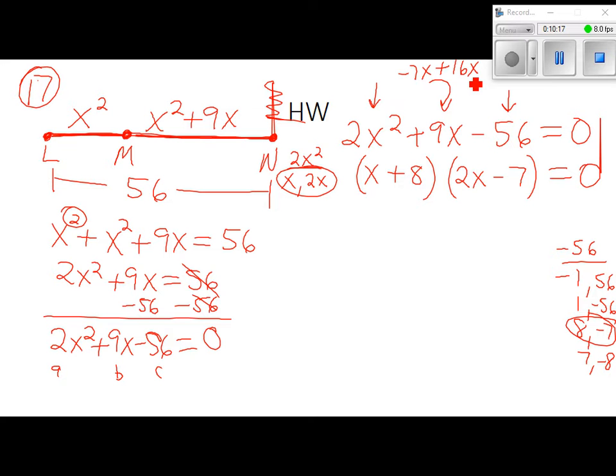This is called foiling instead of factoring. Foiling is what you do if you're going to expand it back out. So if you started with this, and you wanted to expand it out to this, that's foiling. Foiling is the multiplication style. Factoring is the dividing it up style, or division style. And that's why most people don't like factoring, because you have to do what? Divide. Nobody likes division.